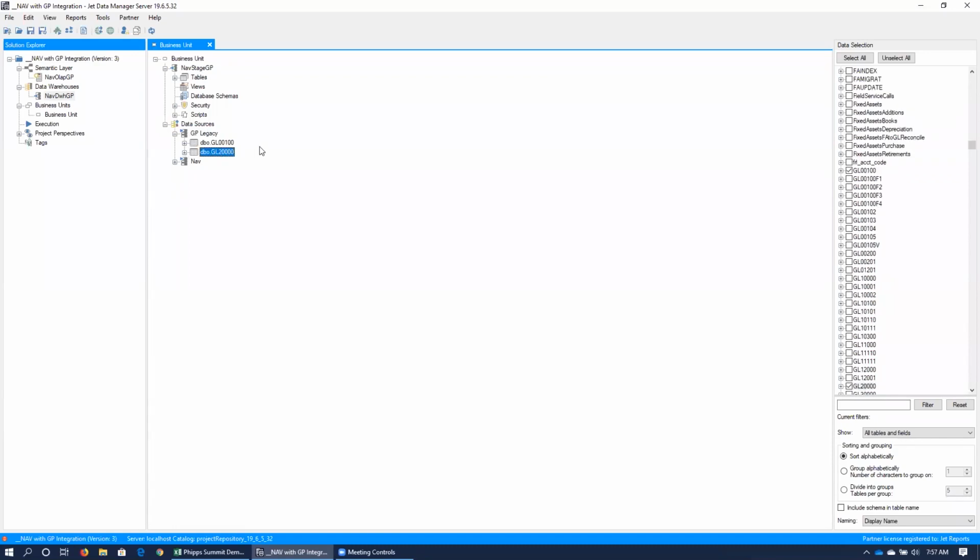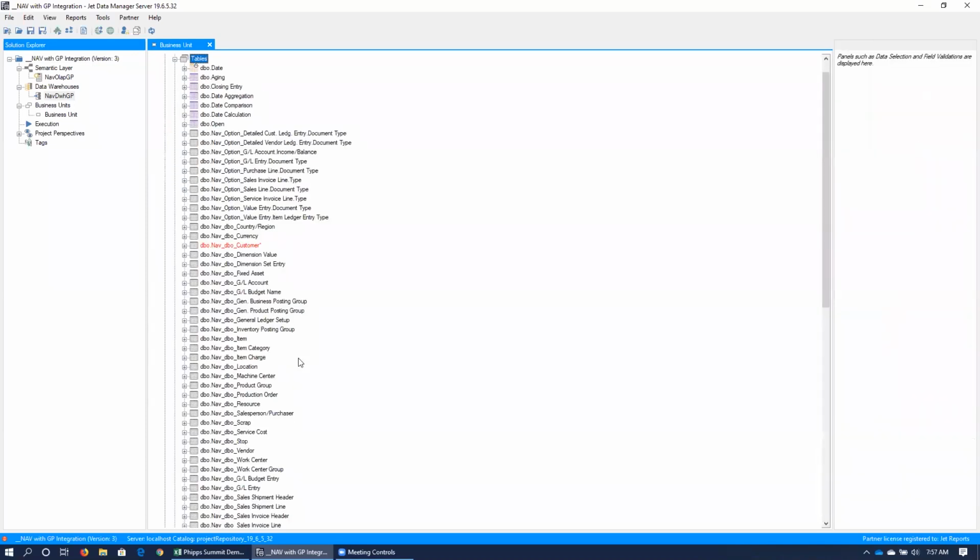And in this example, I'm just grabbing a couple of these tables, the 20,000. So that's part of our financial transactions. I'm going to include that in with our Nav data. Okay, very easy to include it right in the same interface. You build it in with your regular tables here.